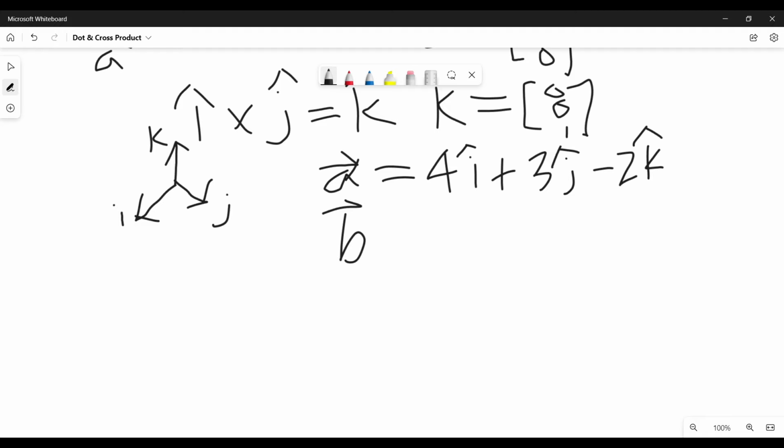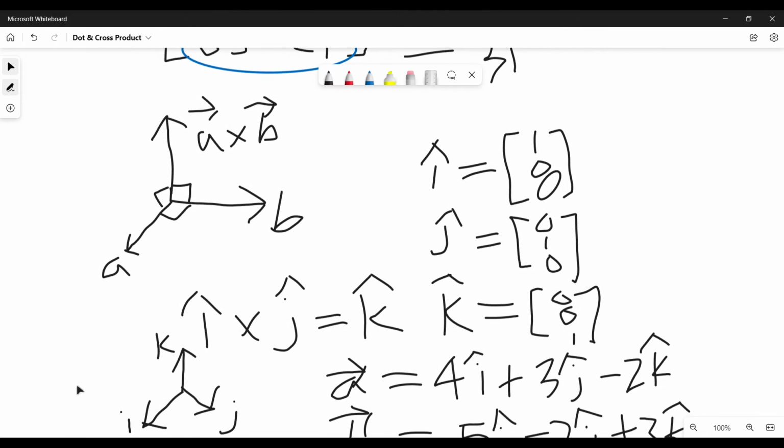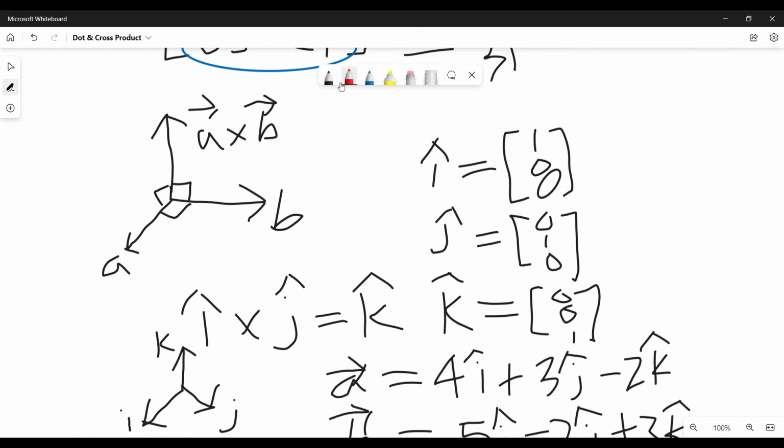And finally, B, I will define that to be 5i minus 2j plus 3k. So here we have just two 3D vectors, and again, you can visualize them by drawing it out. But just know that we're going to have a vector that is perpendicular to both of them, just like how I described it up here with this diagram right here.